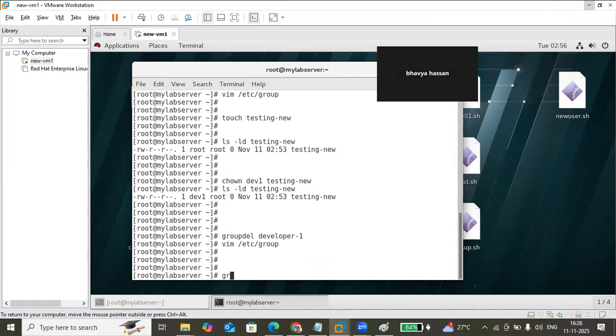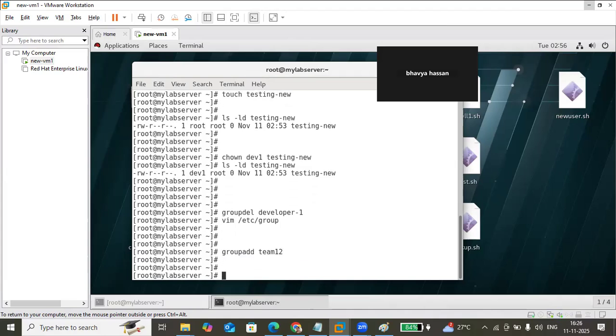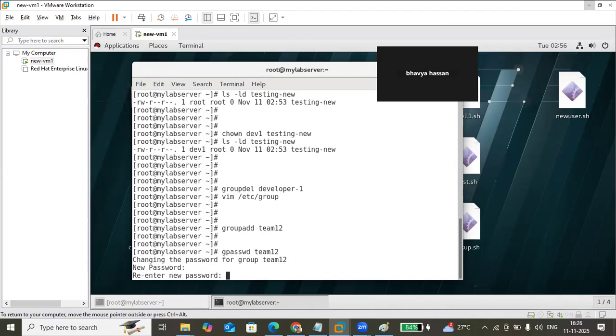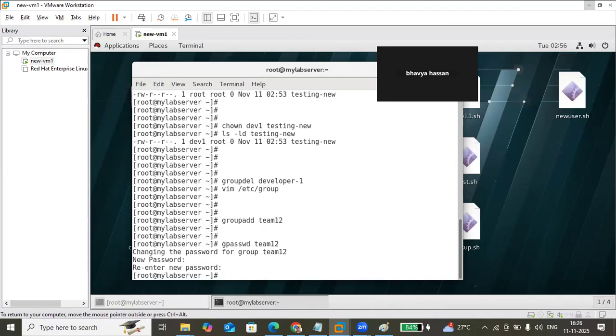I have deleted the group, so let me create one more group with groupadd, by name team12. For this group I will set the password, gpasswd team12. Let me add the password and re-enter the password.